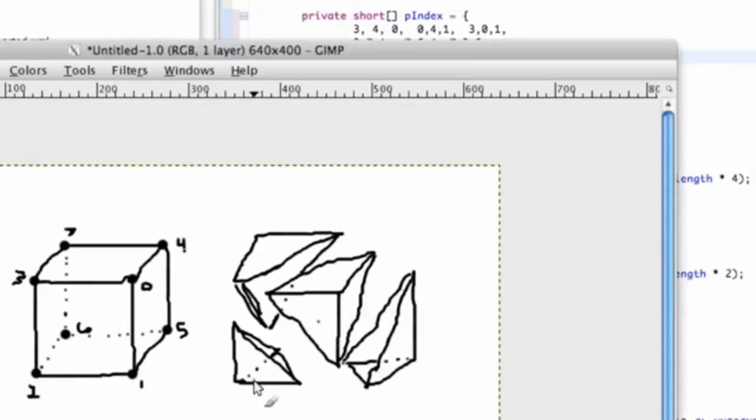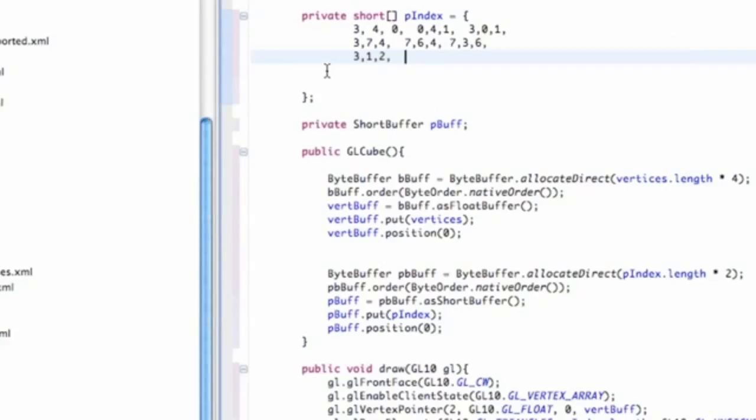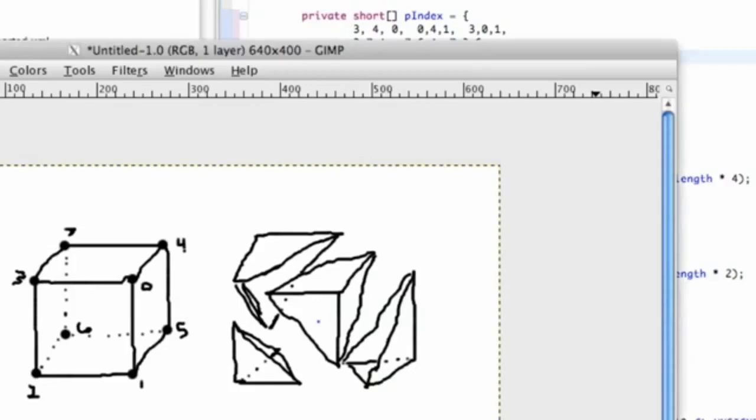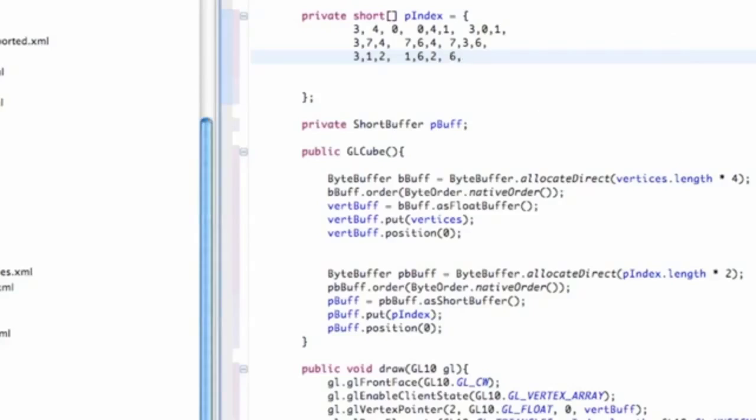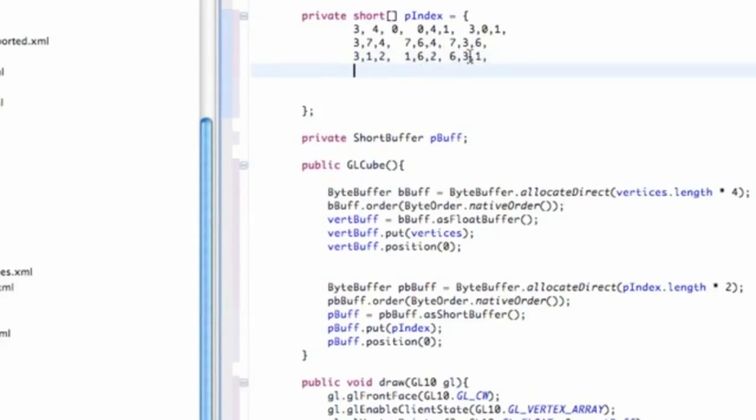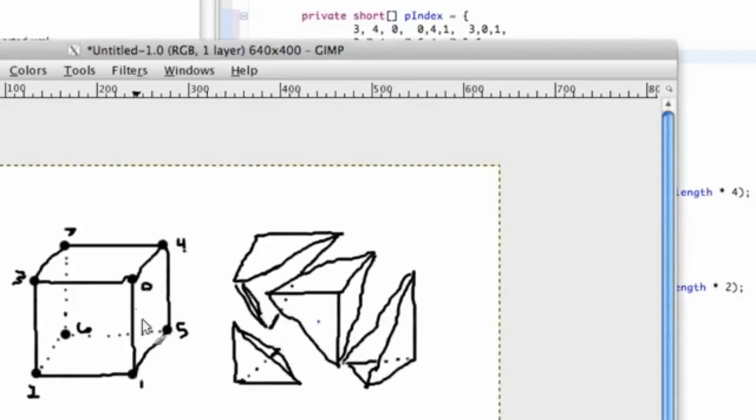And for the bottom, so if we're laying on the ground looking at this, we want to go clockwise again, so that'll be 1, 6, and then 2. And we're almost done, guys. Don't worry about it. And then we've got to also do this surface over here. So we're going to say 6, 3, 1. And as you notice, it doesn't exactly matter which order we do the triangles. There are different combinations that will still be clockwise for that specific triangle. But you want to make sure we're going clockwise, and I'll show you why in a second.